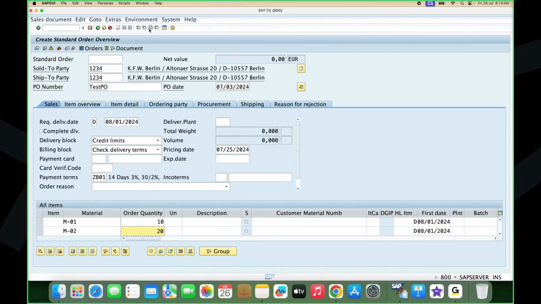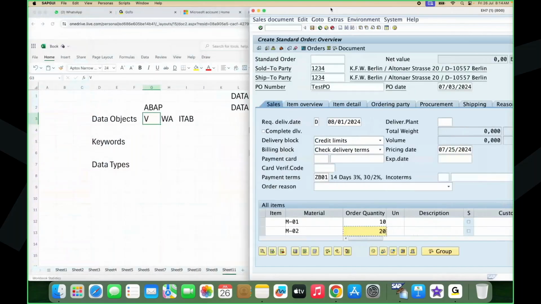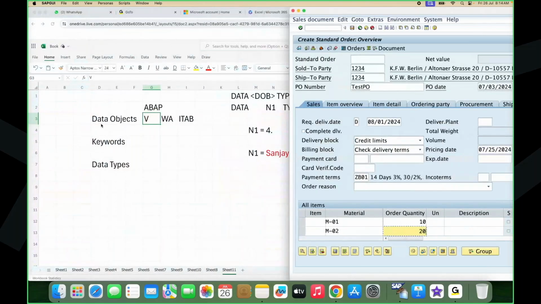Then if you observe here, when they click on save, all your data has to be moved through data objects into the database layer that we discussed yesterday. ERP software is designed in such a way: presentation is where the user accesses, and once you click on save, in the application layer, ABAP programs will capture your data.